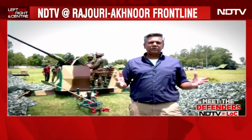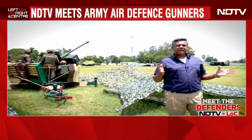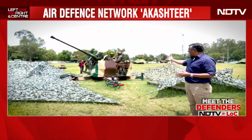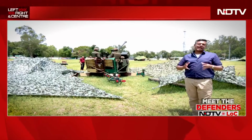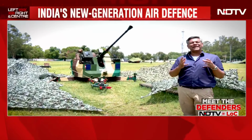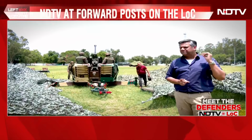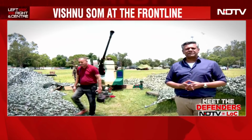Well, there you have it. A look at the role of a commander, a colonel, who commands a particular unit of Army Air Defence. It's very much teamwork which combines the role of men like those behind me, along with the guns that they operate and the sensors which guide them. It was this which enabled India to gain a huge critical edge during Operation Sindoor. Remember, Operation Sindoor is not over. These units can be reactivated at a moment whenever they are required and whenever threats are detected in the skies.